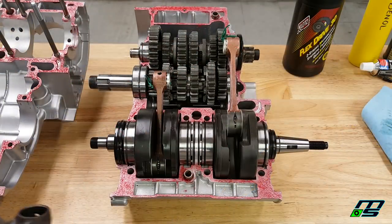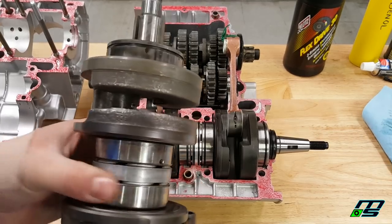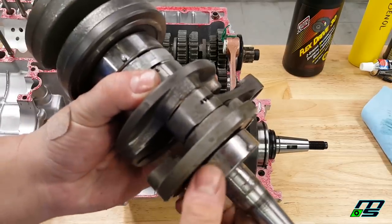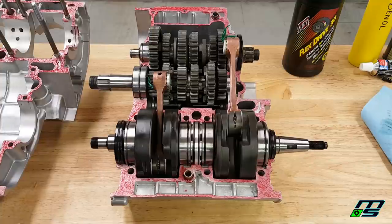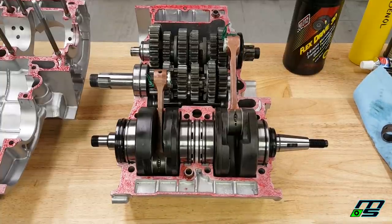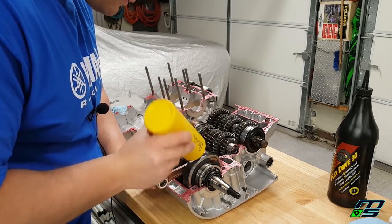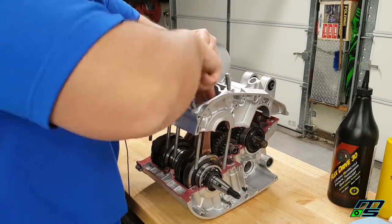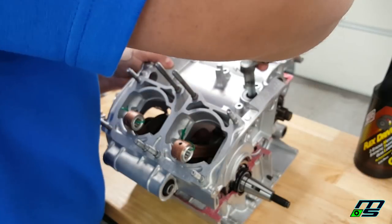The crank dropped in really easy. Something to note: if you're using an OEM crank, you'll have little locating pins. You can see them here — roll the bearings around and there they are, on the sides too. Those pins need to line up with the little cutouts in the case. My aftermarket crank doesn't have those pins, but depending on what crank you're installing, that's important — if those pins aren't lined up when you tighten the cases, you're going to be in trouble. I'm adding a little Bean-All two-stroke oil to the bearings. Also, don't forget to put in the shift arm.